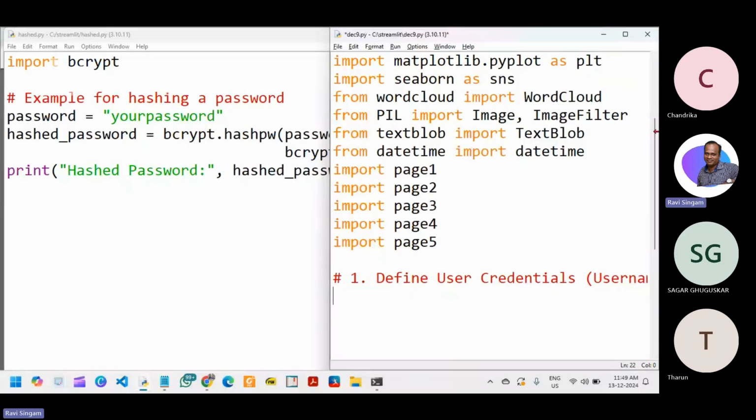We'll create a username. The first thing is we'll take a dictionary of users, or we'll take JSON data for users.